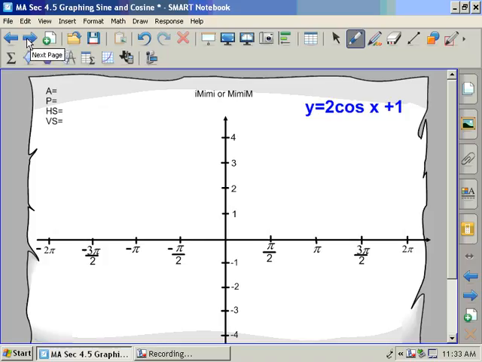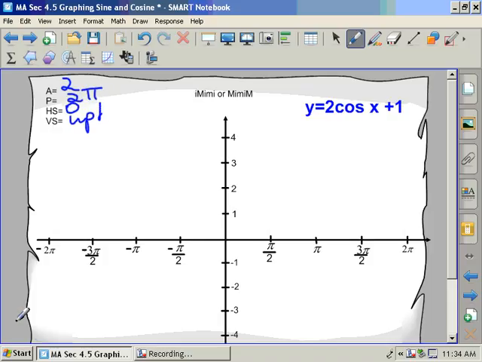This one has lots of numbers. Let's go through them. The 2 is what? Amplitude, the 2. The period. There's a 1 over there, so the period's going to be just plain old 2 pi. Now, is that plus 1 in the parentheses with x? No. It's outside. So is that a horizontal shift? No, it is not. It's a vertical shift. Where are we going? We need to put a word with it. Up 1 unit. That was a 1. Sorry, kind of got weird.